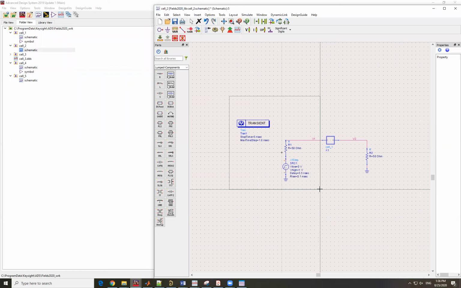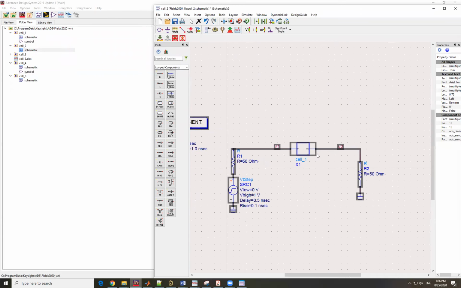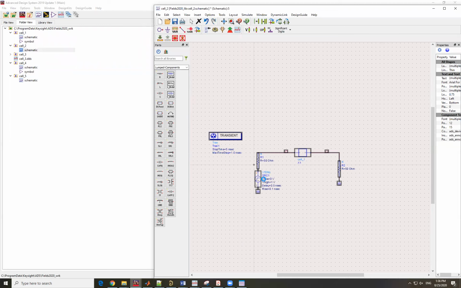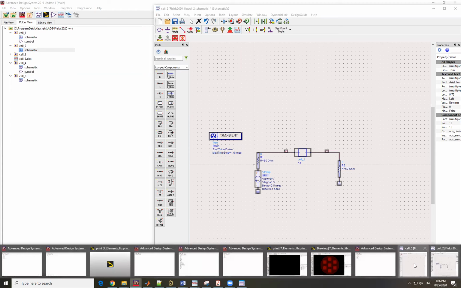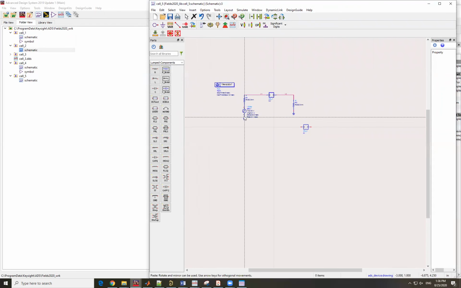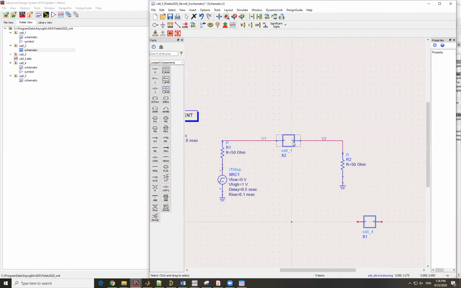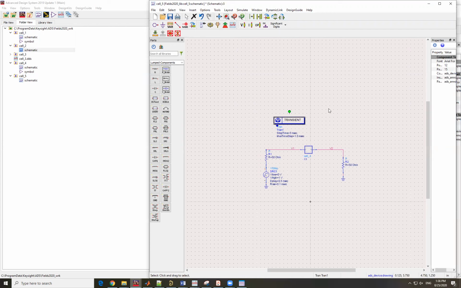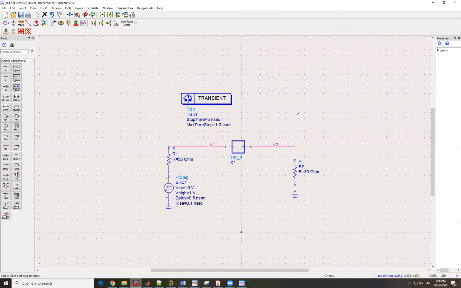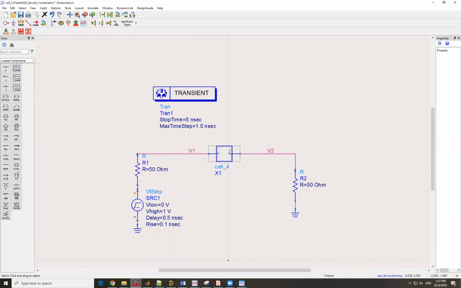So I'm going to copy all of this, Control C, and then I'm going to paste it here. Okay, and I'm going to delete this, and I'm going to put here. Okay. All right.